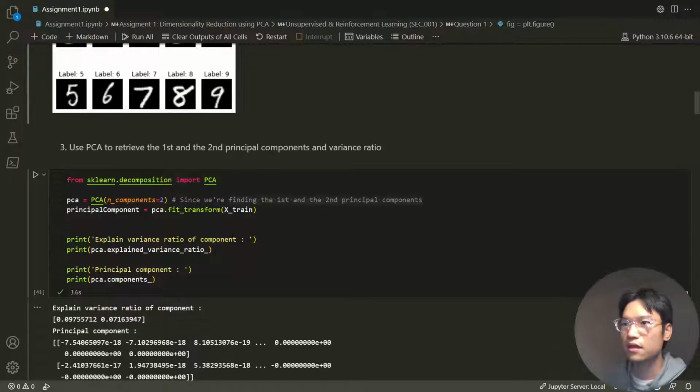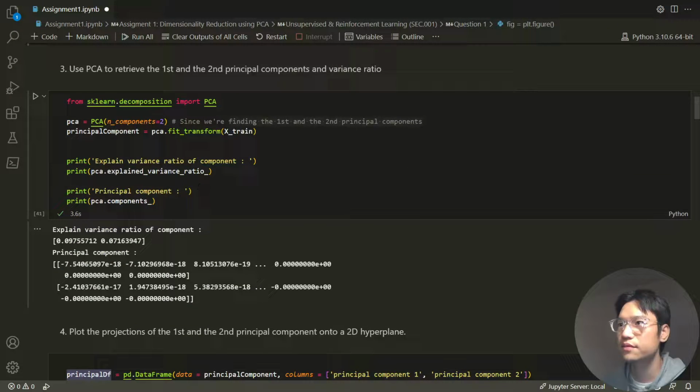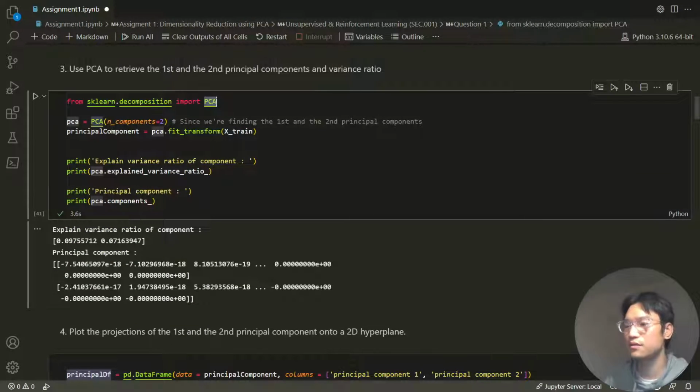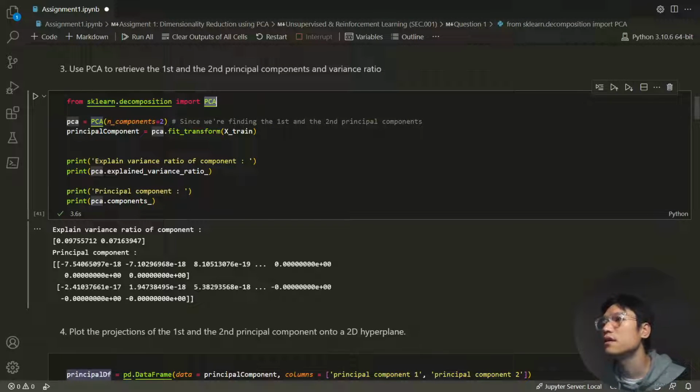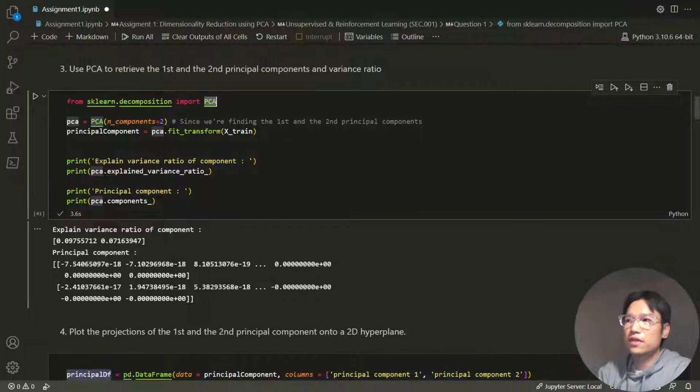And then using PCA, which is principal component analysis, we will get the first and second principal components and their variance ratio.